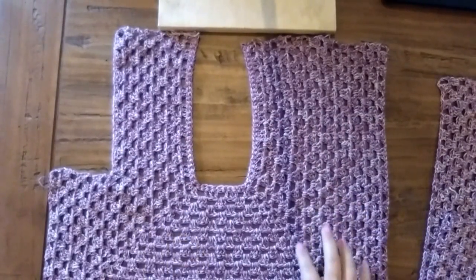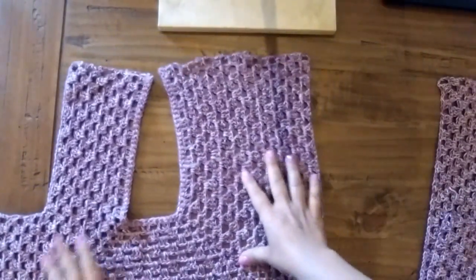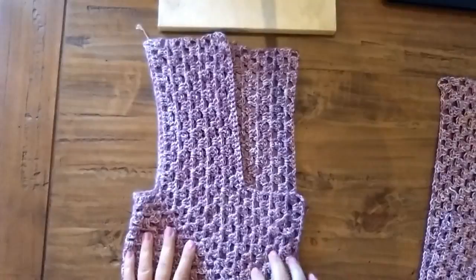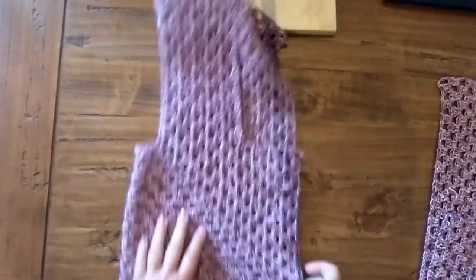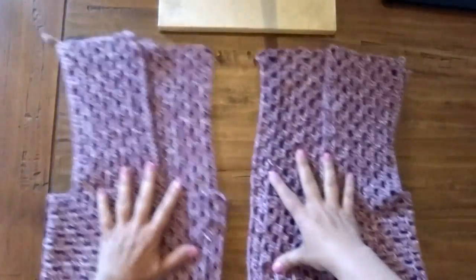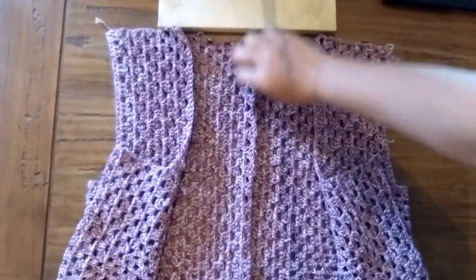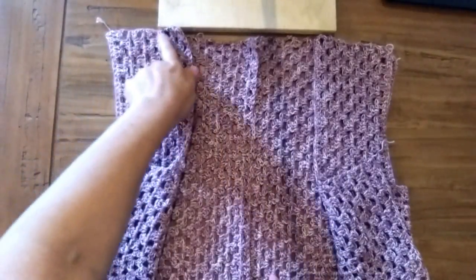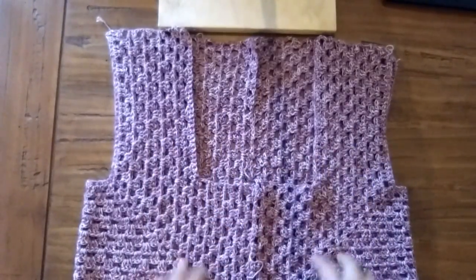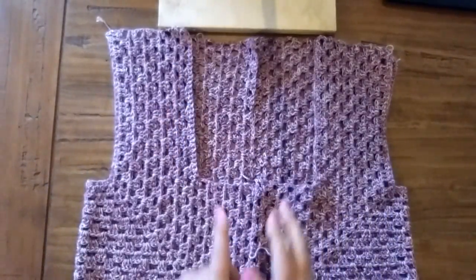Totally for medium size I did 19 rows. So when both your pieces are ready, you have to bend them like that, this way. This is the first half. This is the neck and this is the armhole and this is the other piece. So you have to join together on the back side, and of course also on the shoulder. Once you have joined the two pieces, you are ready to start working around the neck as finishing.